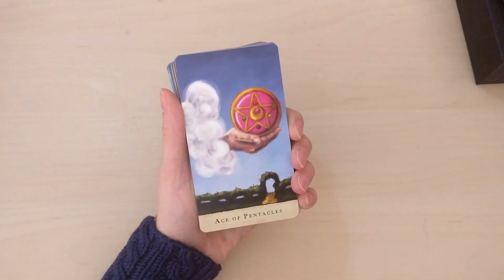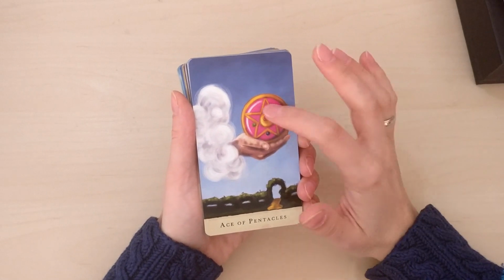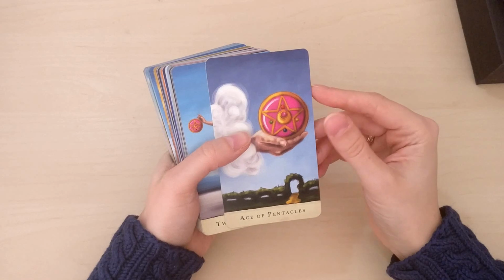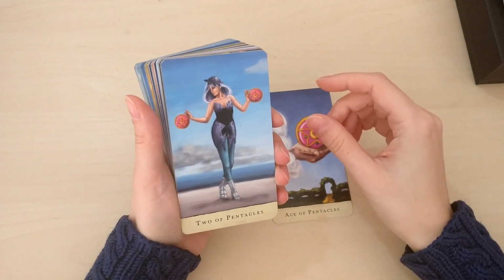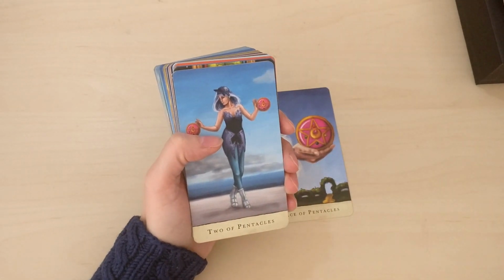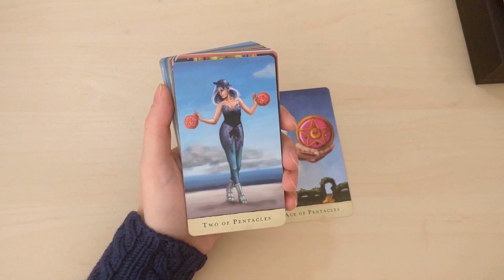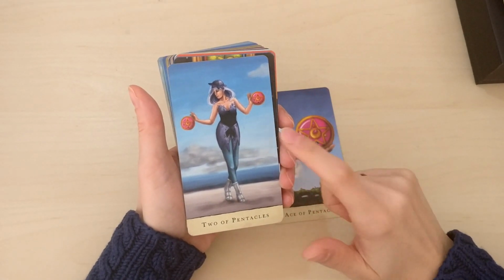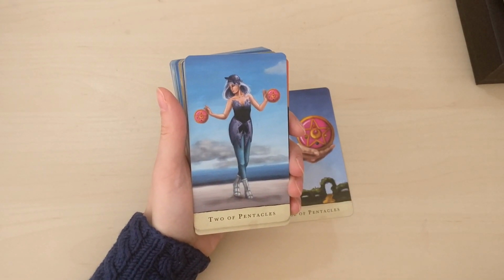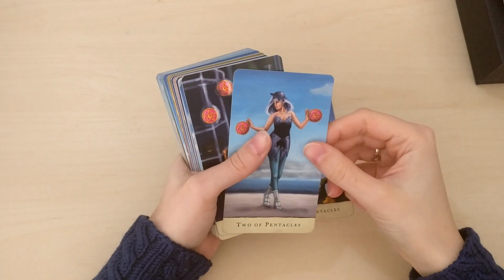You know, the thingy that you can put on your clothes for decorations, but she in fact stores her silver crystal inside. So it's a very important thing in the series. And also in the suits, there are a couple of seasons of Sailor Moon, and they are more or less sorted in the suits. So in this suit, we get mostly the Sailor Moon S season with the Ghostbusters.